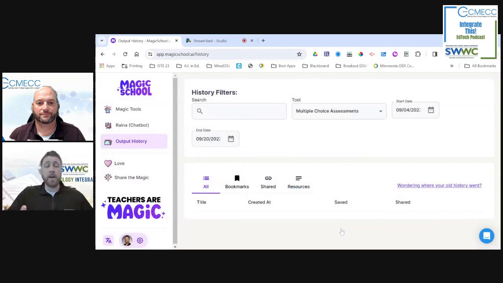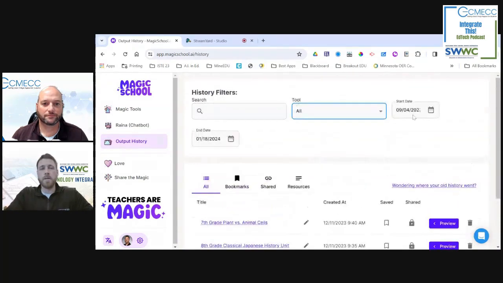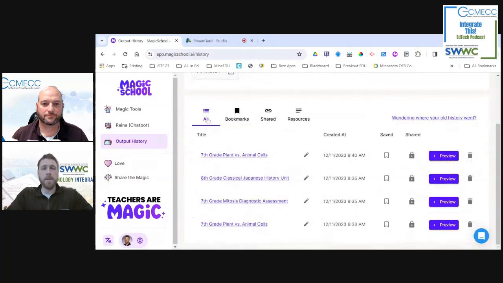and it's going to filter that out. Now, I don't have any that are created in that time frame, but again, if you're looking further down the road and you want to come back to something, and if you're looking at, say, your unit planning that you've got, or your curriculum map, the ability to quickly come back to that based on date is there as well. Just below the search filters, you have a couple different tabs here. Obviously, everything is going to be listed that you've ever created within the system.